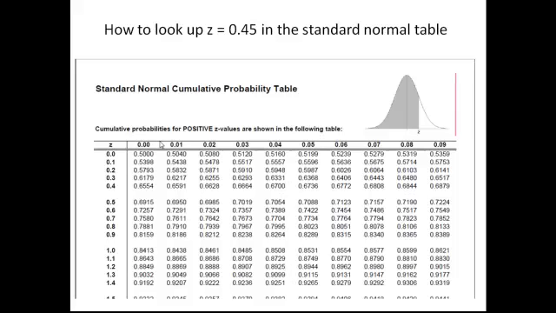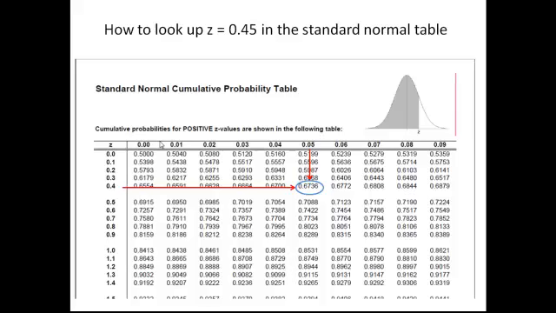So if we want to find 0.45 in this table, we will look up on the row 0.4. You just saw the red arrow come in right at the row 0.4. Now, we'll cross-reference this with the proper column. Now, our hundredths place is 5. So we're going to come in at 0.05 vertically. So together this builds the number 0.45. This converges in on the number 0.6736. This is what we're going to use to convert to our normal percentile.